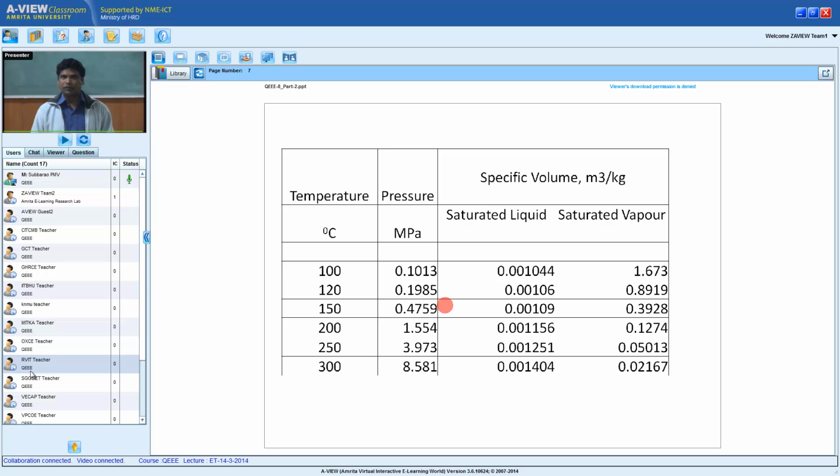Similarly, if I increase the pressure nearly double, to 0.1985 megapascals, which is 1.998 times atmospheric, nearly double, then there is a 20 degrees Celsius rise, and you see the vapor volume drastically decreasing. Can you see the funniest thing? When I double the pressure, the change in boiling point is only 20 degrees centigrade. The change in specific volume of the liquid is almost negligible, 0.00104 to 0.00106, hardly anything. But the saturated vapor volume is nearly half.